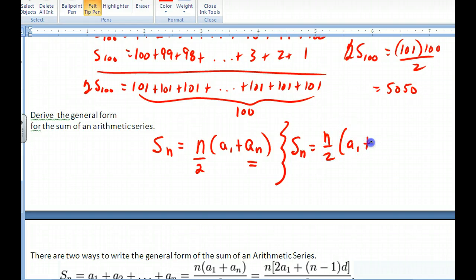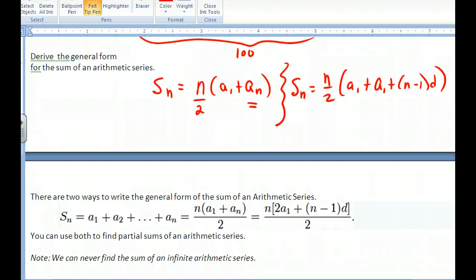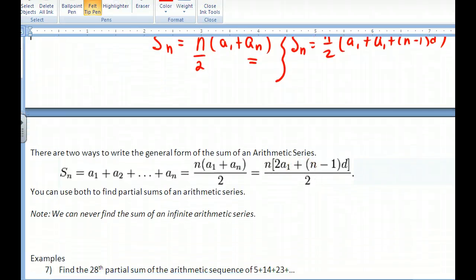Now, from our previous work, we have another formula for this A sub n, too. So there will be two formulas that we will see. S sub n is equal to n over 2, and then A sub 1. If I substitute out this A sub n, our previous formula was this for any term in a sequence, and we get that right there. Combine it together, and that would be A sub 1 plus A sub 1, you get 2 A sub 1. So here's two formulas that you can use. This would be for any arithmetic series that you have the first term and you know the last term. This one would be used if you don't know the last term.